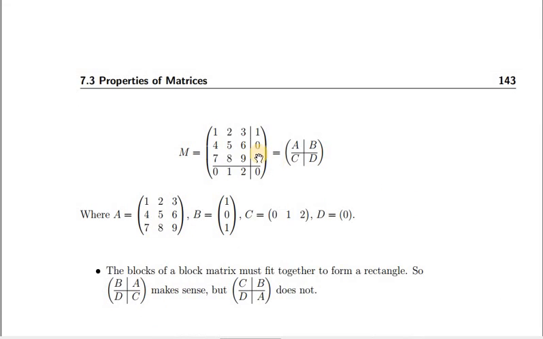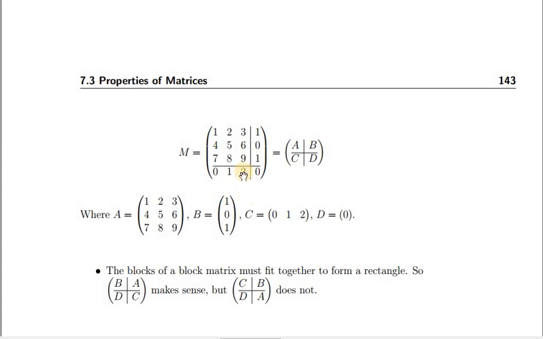Now, here is a breaking up of the matrix, or what we could call a partition of the matrix, into 4 parts. We drew this line here to divide the top and the bottom. We drew this line to divide the left from the right. So here we have a 3 by 3, a 3 by 1, 1 by 3, and 1 by 1. The 3 by 3 is called A, 3 by 1 is called B, 1 by 3 is called C, 1 by 1 is called D. All right?